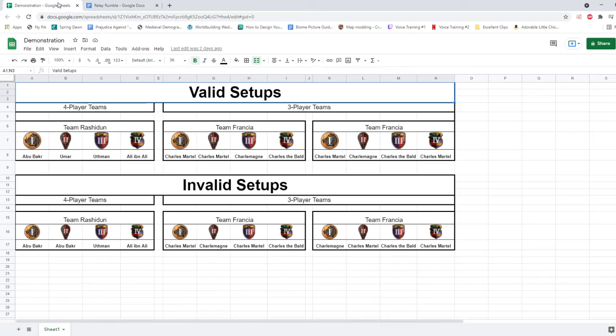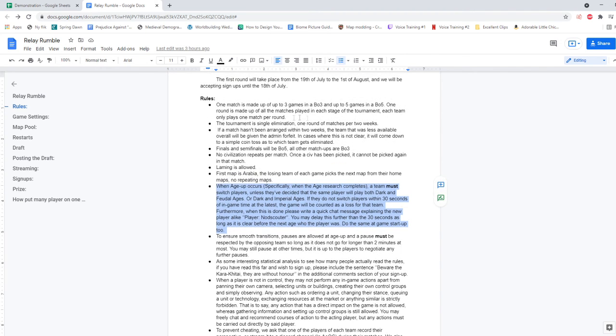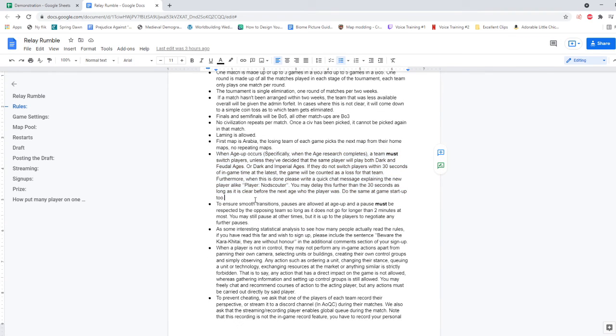So I have this other document where I've set up a few examples of what I call valid and invalid setups. As per this rule, this is essentially the core of the tournament right here. Everything else is just clarification, or the typical tournament stuff about single elimination, yada yada yada. But every time you age up, you switch players within 30 seconds. If you don't, then, I'm sorry, you're disqualified. But it's just the setup of the tournament.